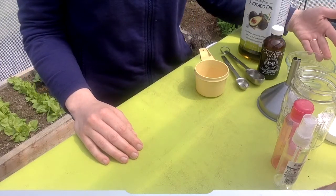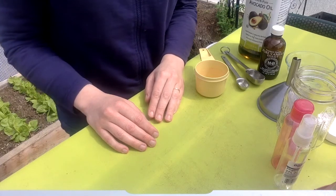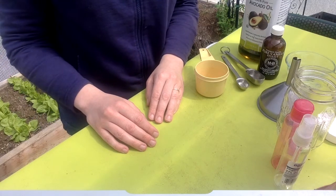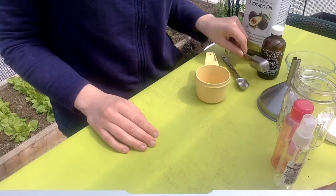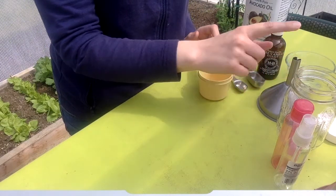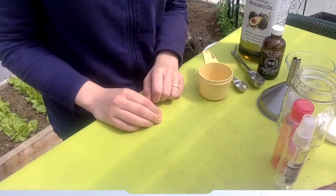And then you're also going to need some distilled water. And if you don't have distilled water, that is quite all right. All you have to do is just boil some water up on your stovetop, get an adult to help you, and then let it cool before adding it to your bug repellent. You're also going to need a 2/3 cup measure, a tablespoon, a teaspoon, a glass jar for mixing up your bug repellent, and then a funnel and some type of smaller jar, whether it's a squeeze tube or a spray jar to pour your bug repellent into.